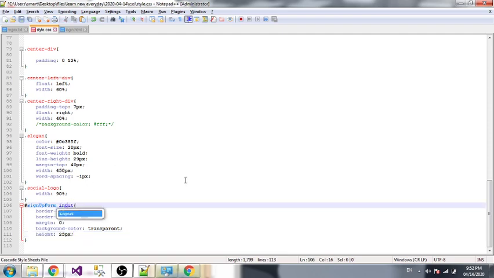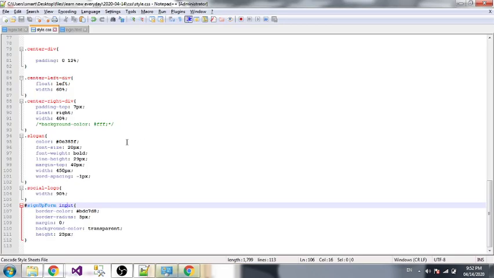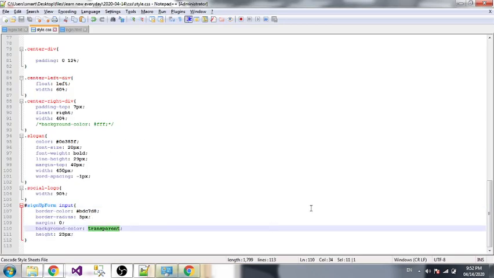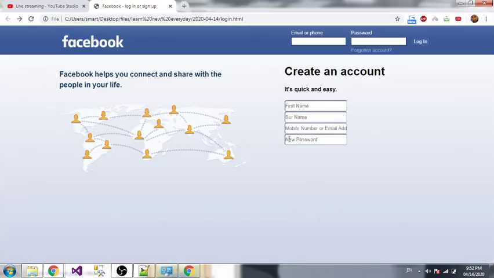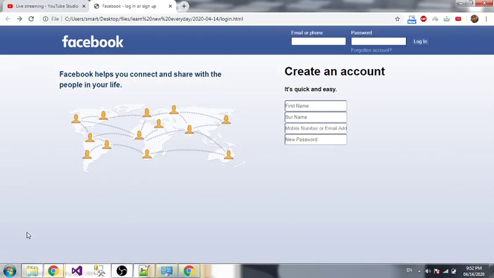Sorry, I wrote input, it should be input. Okay, background color should be FF. Now this looks like it. Height should be a little bit more.